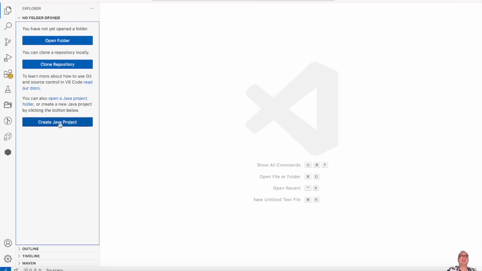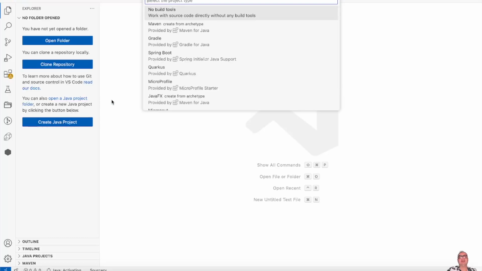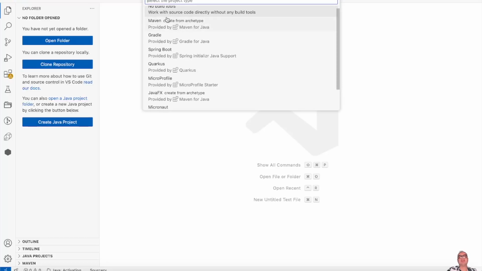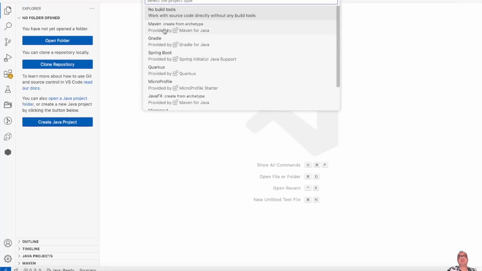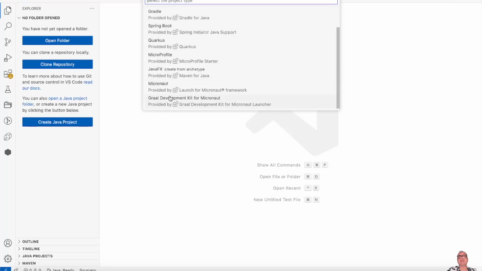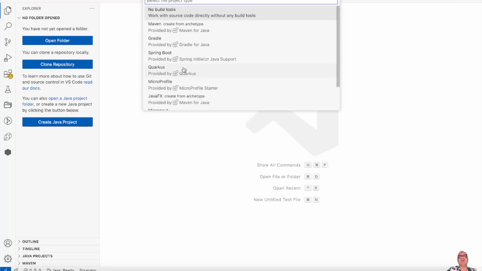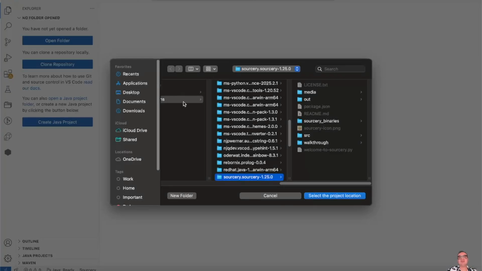Let's click on create Java project and then select the project type. What kind of project type would you like to use? It asks whether you would like to use Maven, Gradle, Spring Boot or any other of these. I don't want to use any of these project builders, so I say no build tools. I'm not going to use any specific tool.